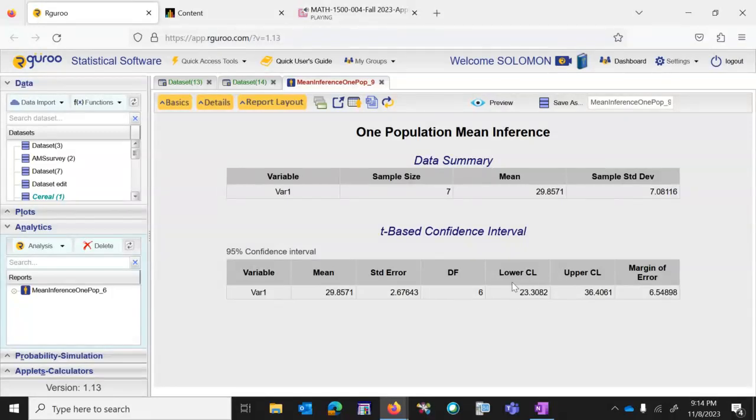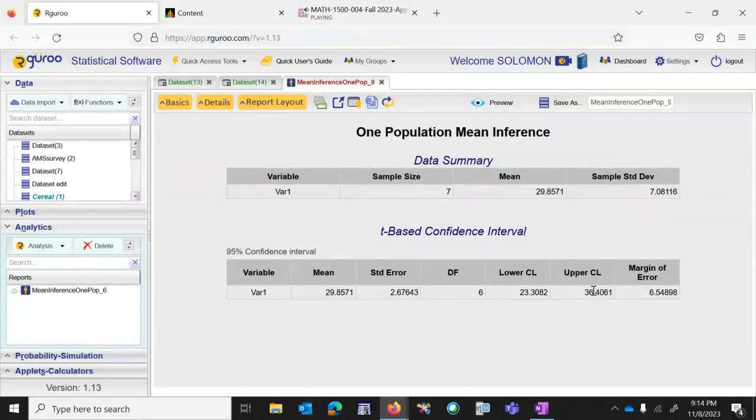And look, this is very important. This is the interval, the lower confidence limit and the upper confidence limit. The interval is between 23.3082 and 36.4061.